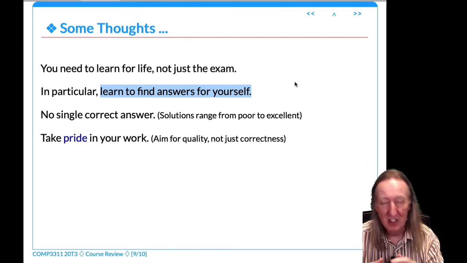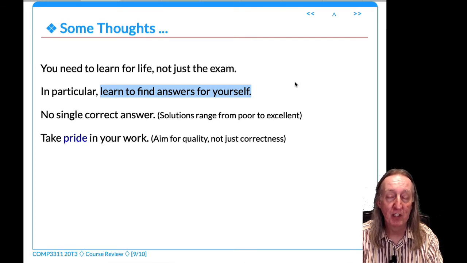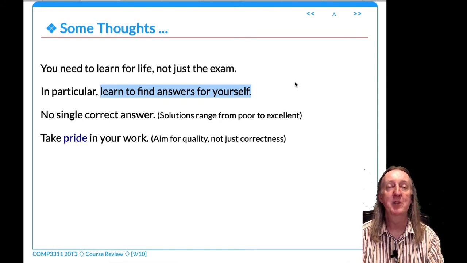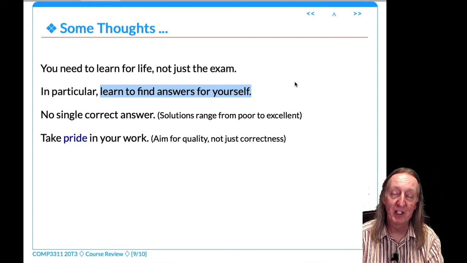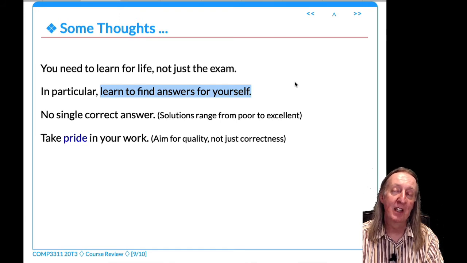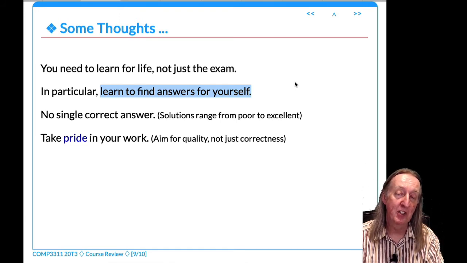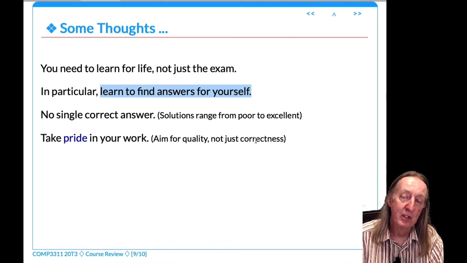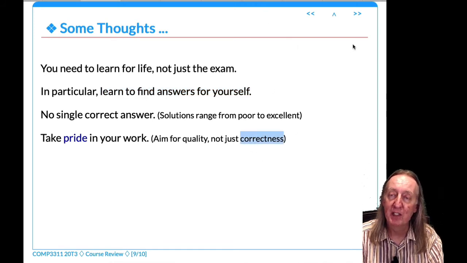And of course, take pride in what you're producing. You're producing a document. A program is a document. Someone might eventually have to read it. God forbid, not just a tutor giving you a mark, but a co-worker who has to work out how your code actually works. So make sure that the code is understandable and not just a hack to do what's required to pass the unit test.